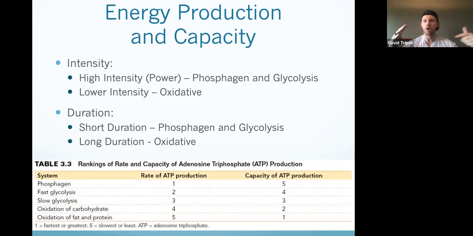It just takes longer to make it, but I can keep making it, hence why the duration of my exercise can go longer. Understanding the energy systems is important depending on who you're training, or yourself, or what you're trying to accomplish. If I'm trying to get more powerful, long, slow duration runs might not be the most beneficial thing for me. Likewise, if I'm training for a 5K and I've never done it before, doing high intensity box jumps might not be the most beneficial thing for improving my 5K or my 10K speed, or my running, my conditioning. So knowing what you're training and why you're training it is very important for the outcome that you're trying to get.